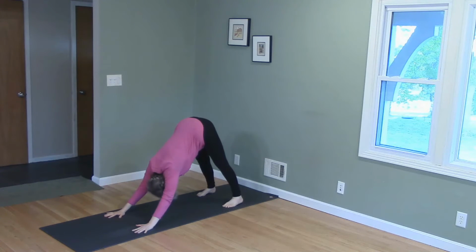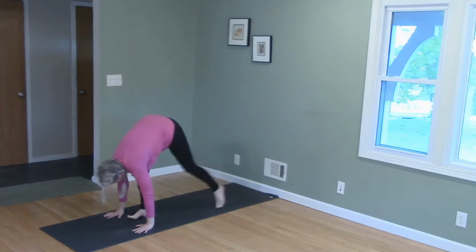5 breaths. 1, 2, 3, 4, 5. Inhale, look forward, step forward.